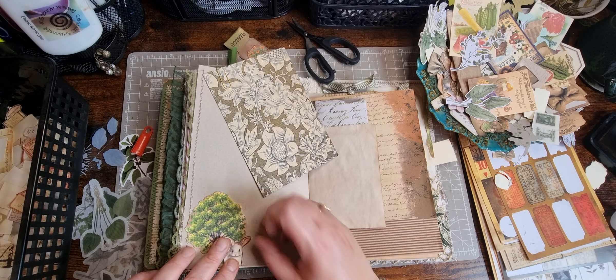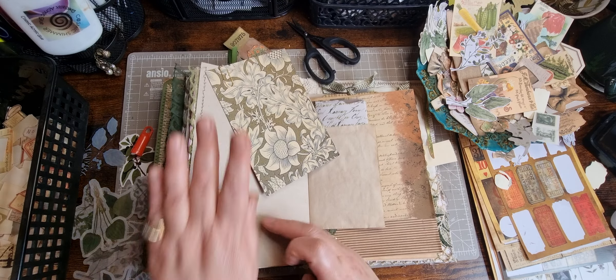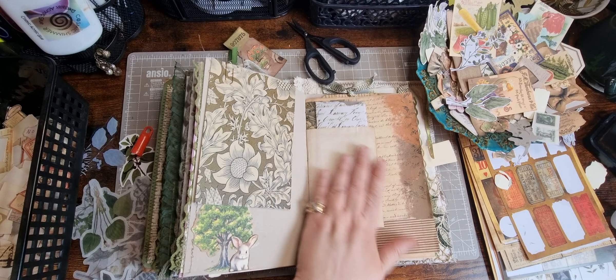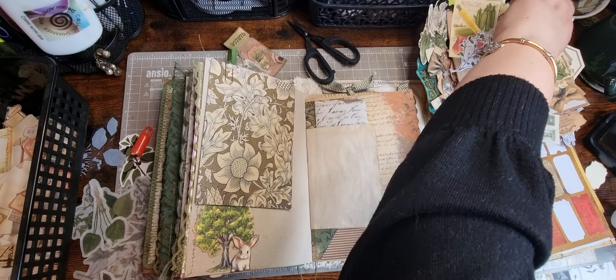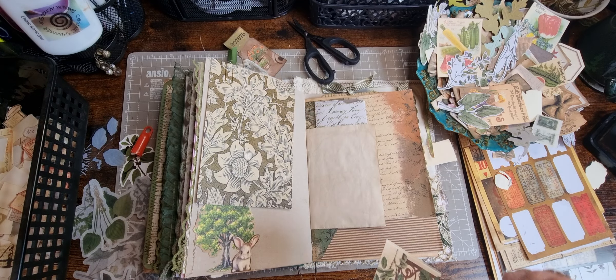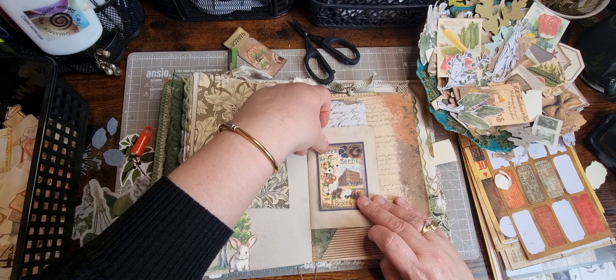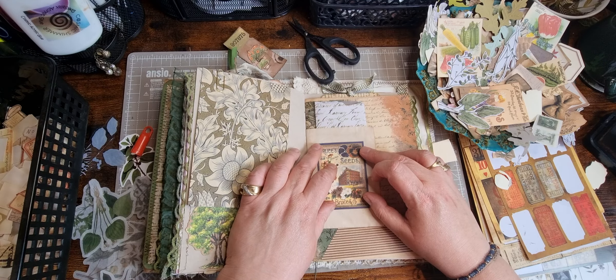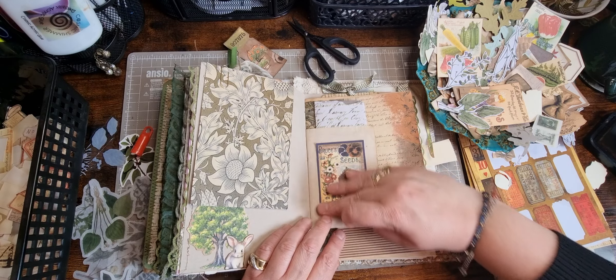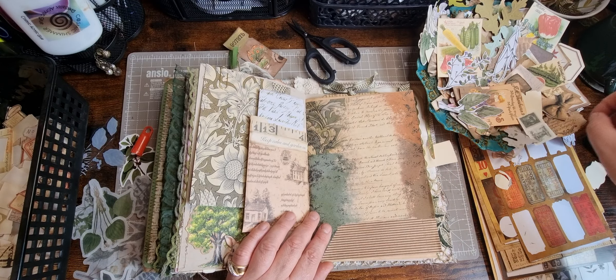If you've bought the One Fine Day kit or the Garden Gate, I hope you've enjoyed using them. I'm going to say they're fun kits to use and I really like kits with lots of bits in. I know they're not everybody's cup of tea, but I do really like them. I'd forgotten to decorate that - it could obviously be writing space, but I don't think we need it.